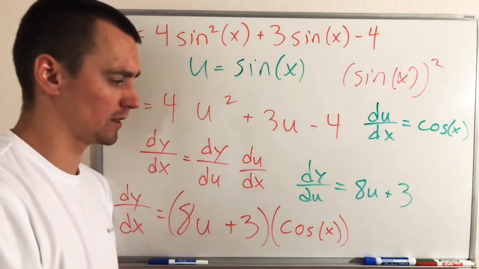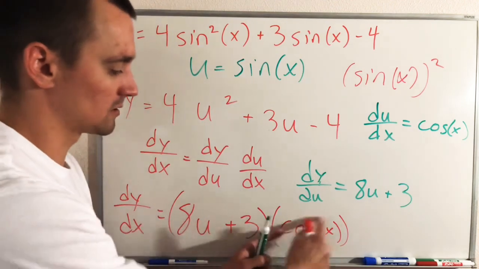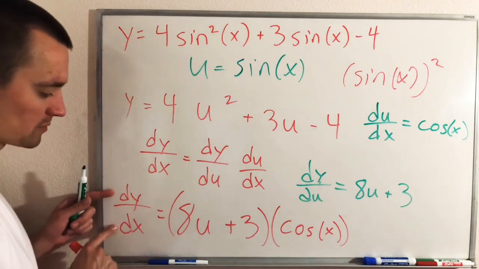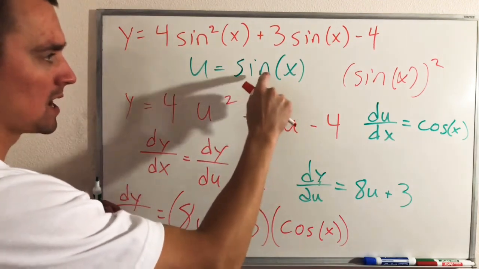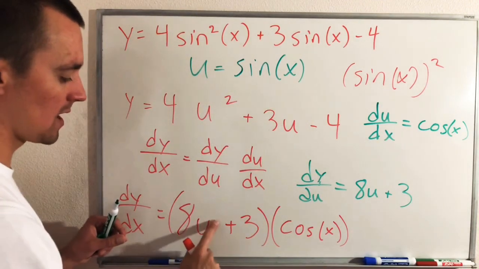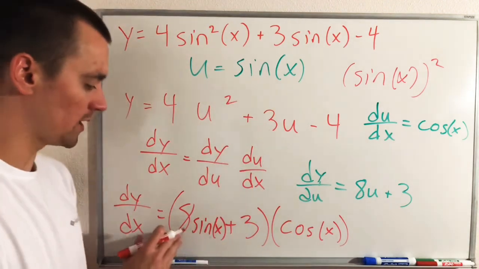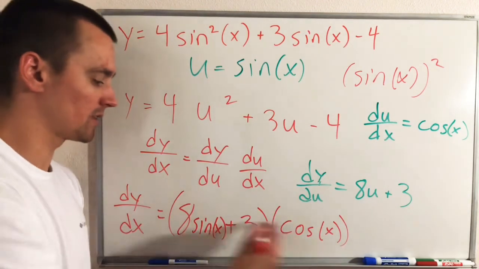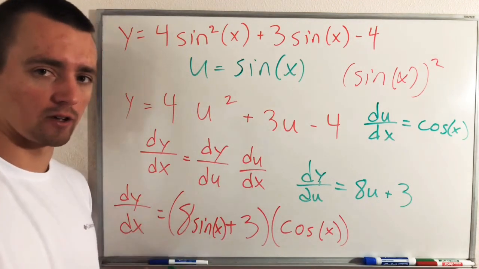Notice the result is in terms of u while we need everything in terms of x. So we just substitute back, replacing u with sine of x: we get 8 times sine of x plus 3, all multiplied by cosine x. Now it's entirely in terms of x as required. This is exactly how it's discussed in The Calculus Lifesaver by Adrian Banner — a really intuitive way to think about applying the chain rule.